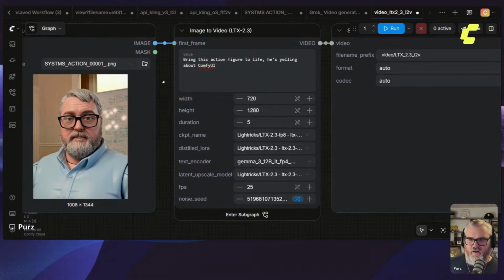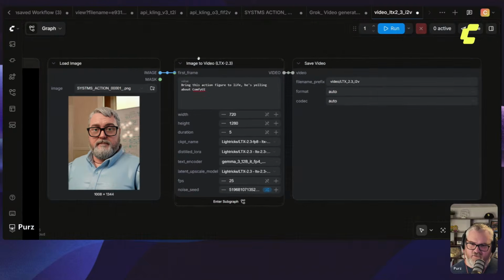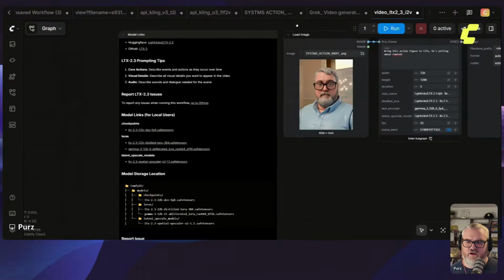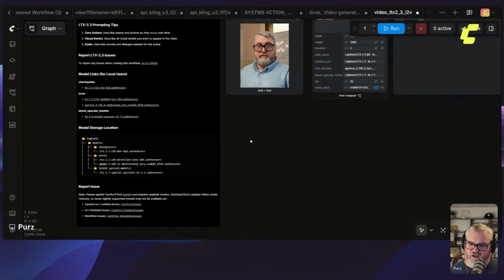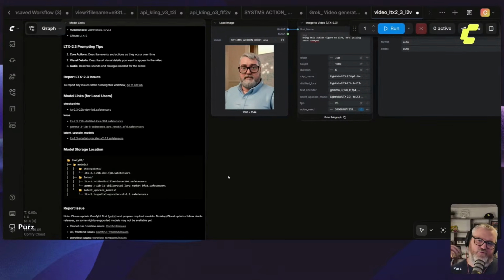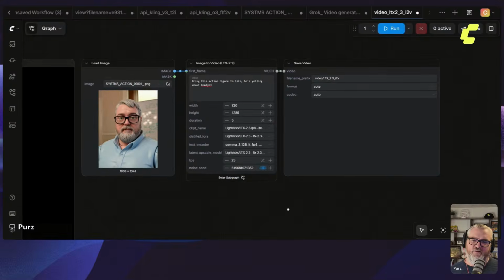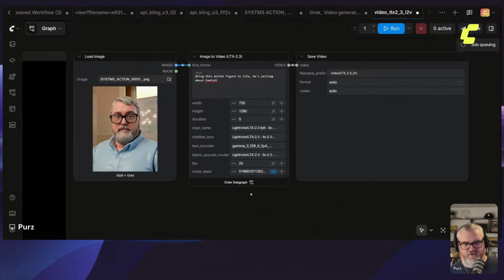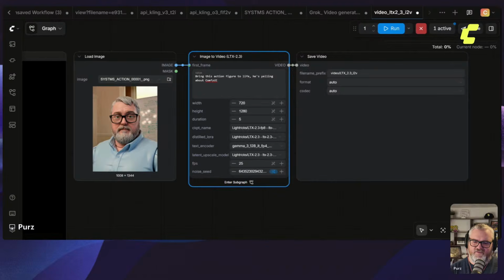You'll see here all these subgraphs, and all these concepts are essentially the same. There's going to be more options when it's a local model or local generation, but that's okay. Again, you don't have to touch anything with these basic workflows. You can go read all this stuff, and generally there'll be some tips or guides on what to do and what not to do. But really, these are 96 gig GPUs on the cloud. You can't really hurt them. So let's try LTX and see what it does.